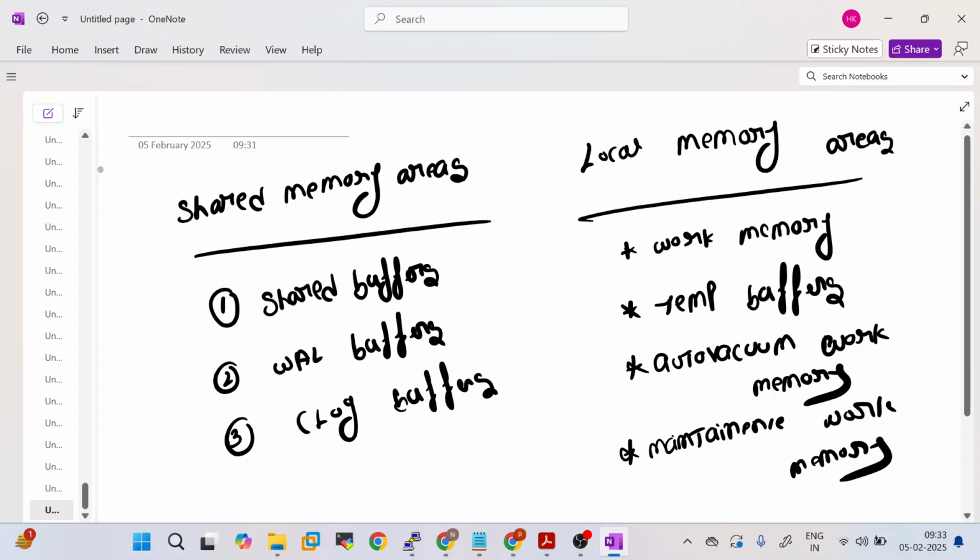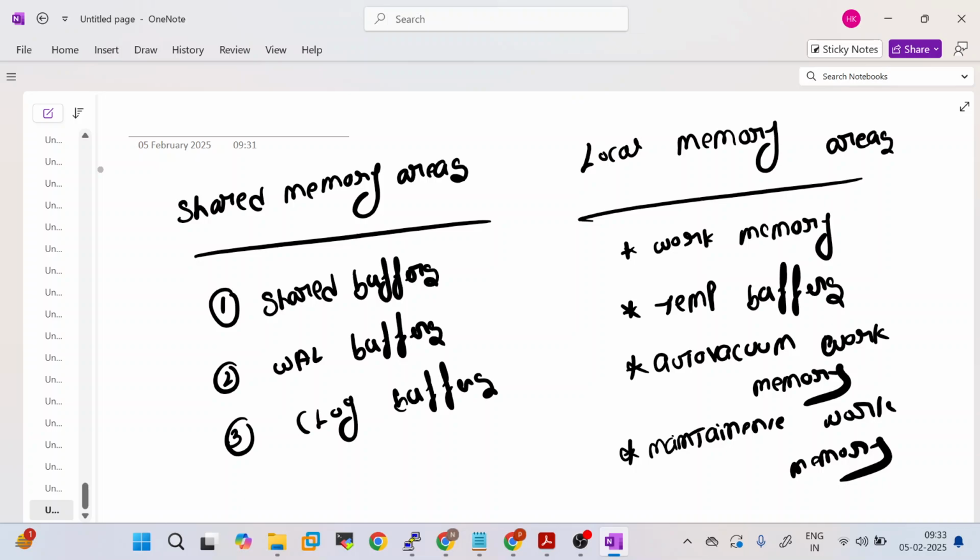So they are the local memory components. The shared memory areas are shared buffers, WAL buffers, and clock buffers. And local memory areas are work memory, temporary buffers, autovacuum work memory, and maintenance work memory.